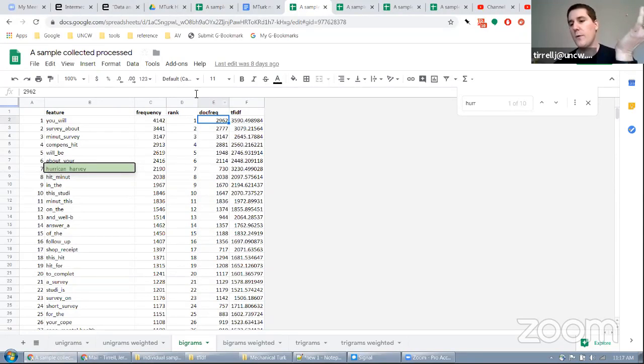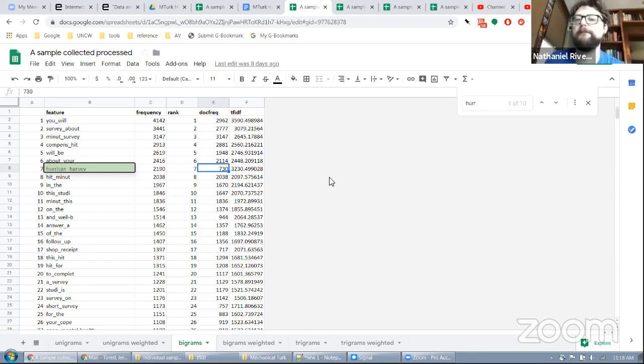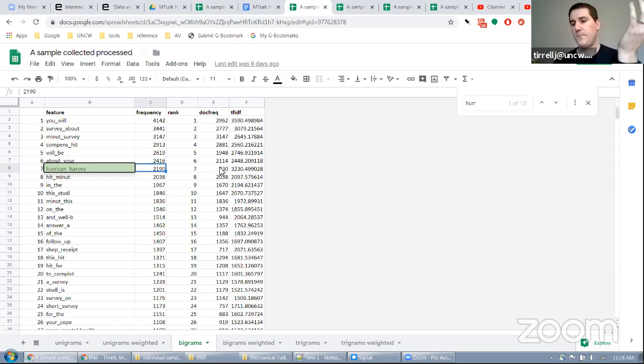And all of these you can sort by. I added these all together so that you can sort by them: what's the raw frequency versus what's the doc frequency, which gives us distribution. You can see this is anomalous, because its doc frequency is very low compared to its term frequency, which suggests it appears in only a handful of posts. That tells us that things that are event linked can be very frequent but appear in a limited number of docs.